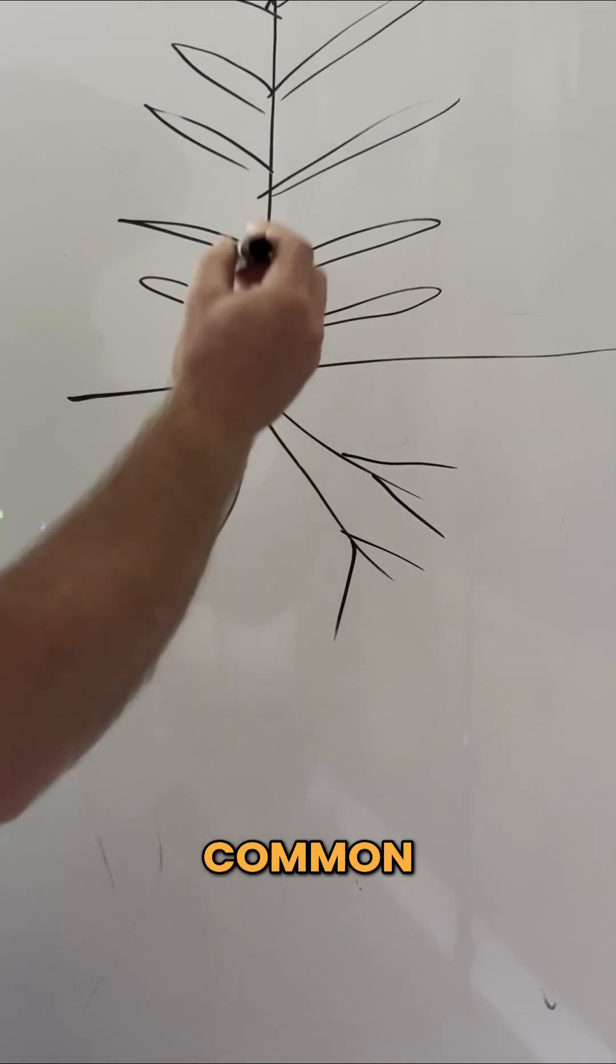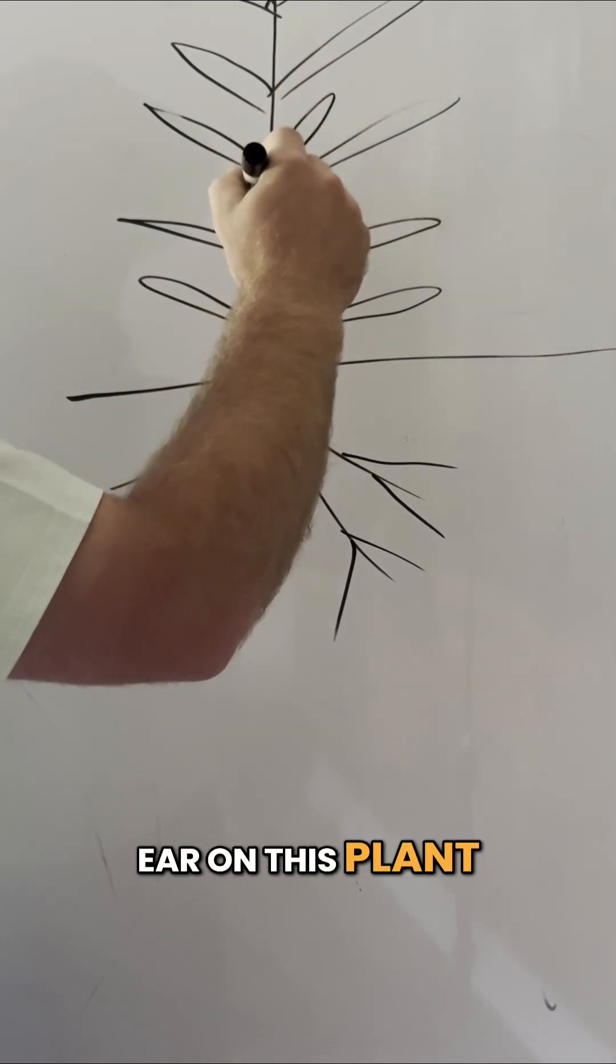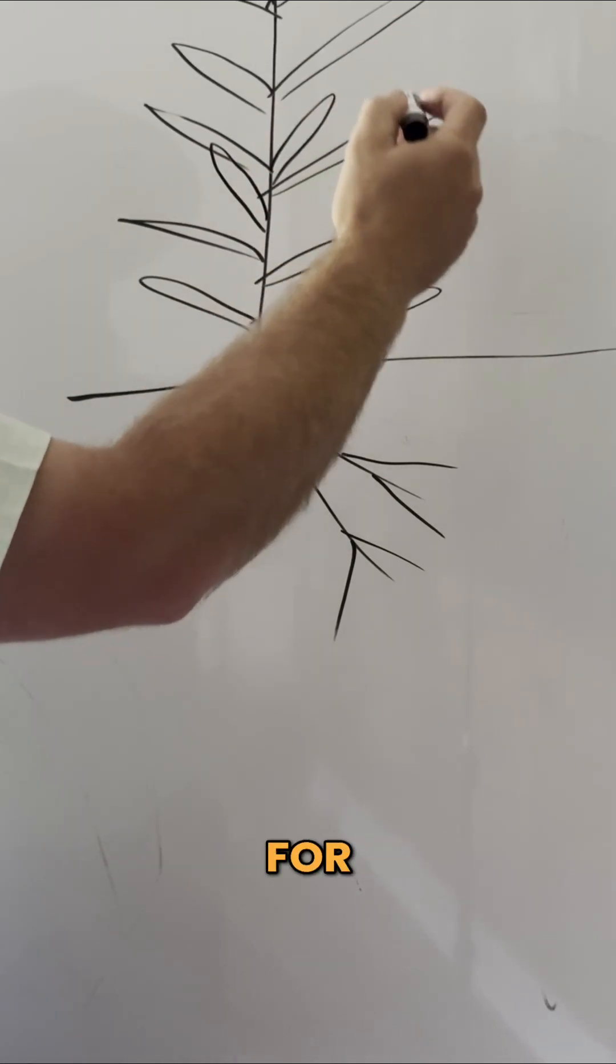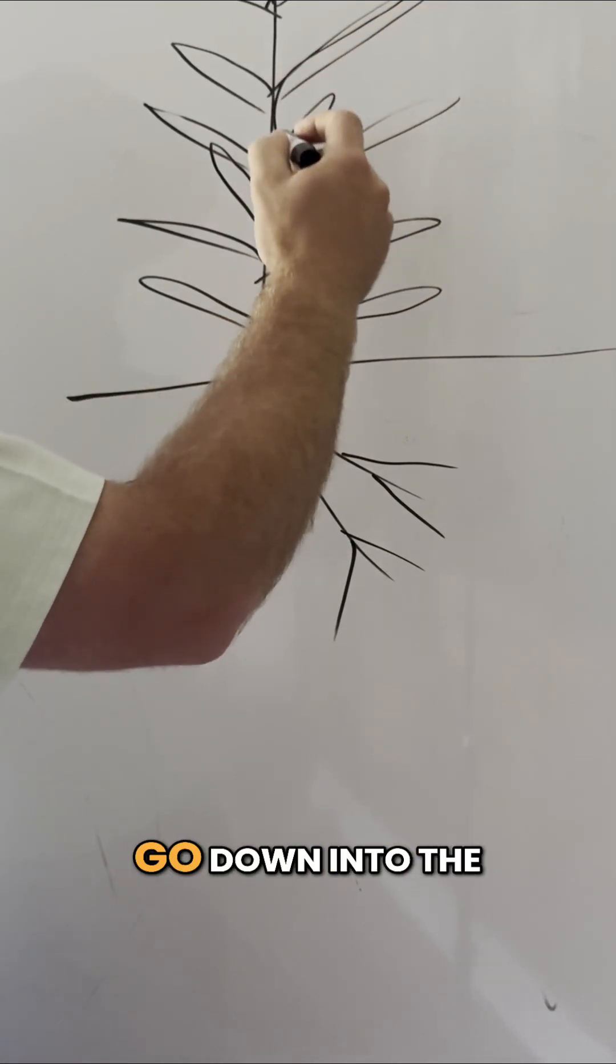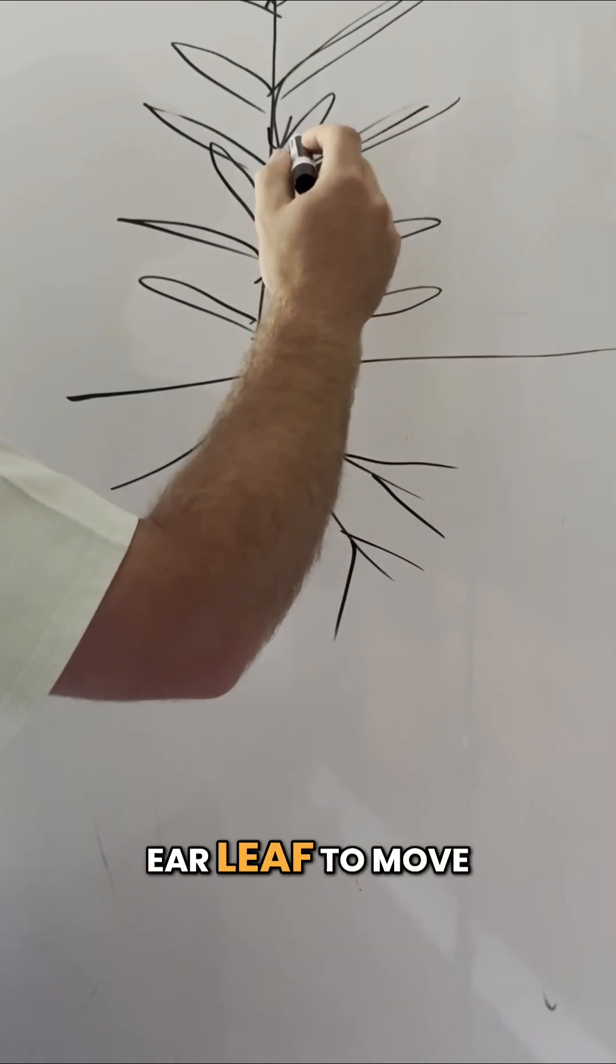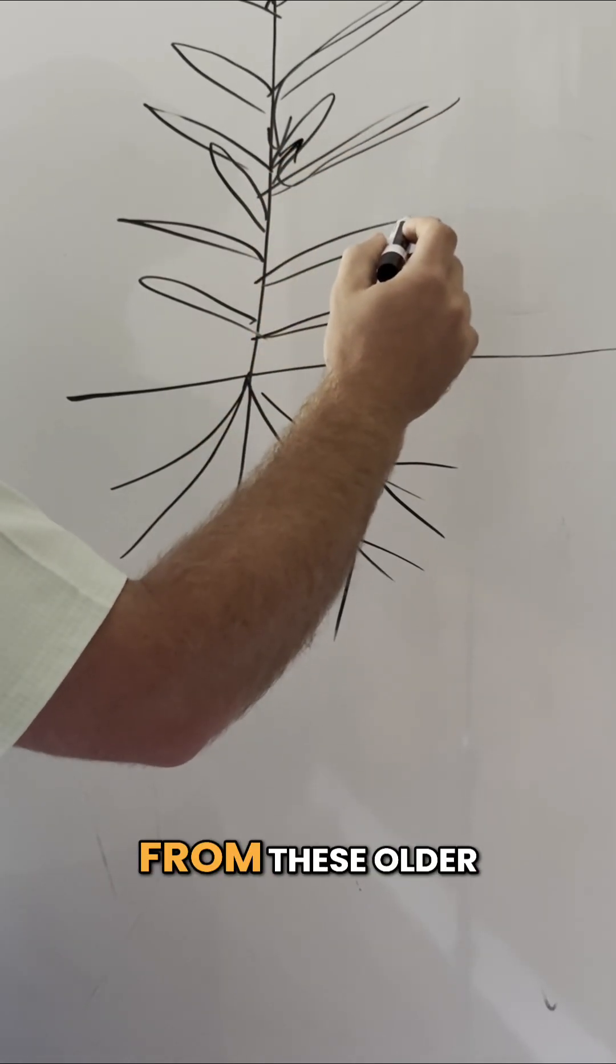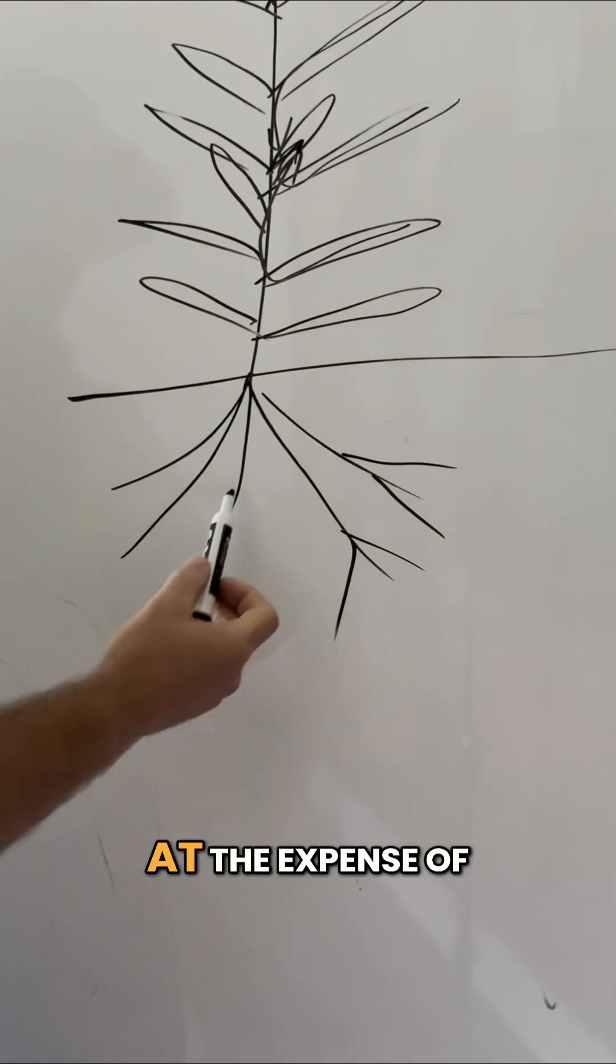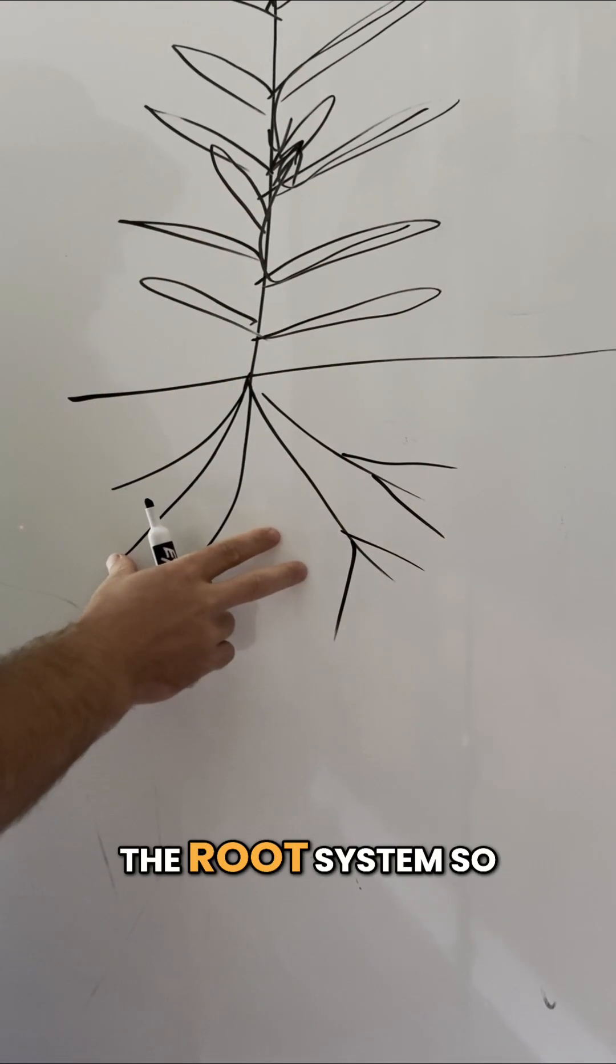It's very common as you have an ear on this plant and you're in the grain fill stage, for the majority of sugars from the leaves to go down into the ear, and in particular from the ear leaf to move into the ear from these older leaves. All the sugar is migrating to the ear at the expense of the root system.